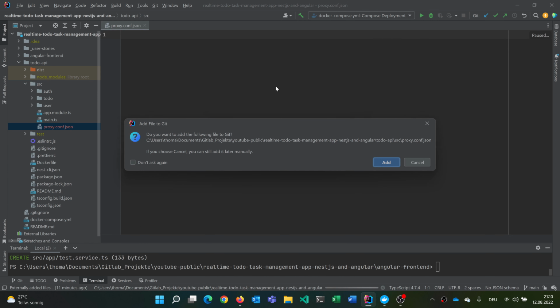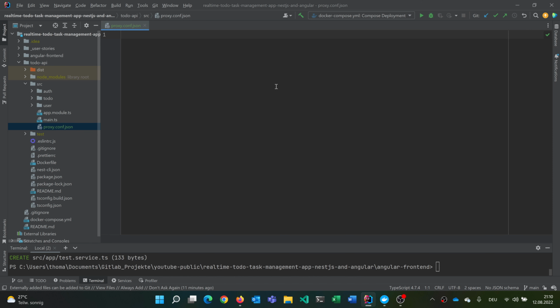So we can create a proxy.conf.json, and here we just insert an object, and we want to have all requests against /api being redirected to something else. So here we want to have a target, and our target is our API service. This is how it's named in our Docker Compose file, and this is running on port 3000.